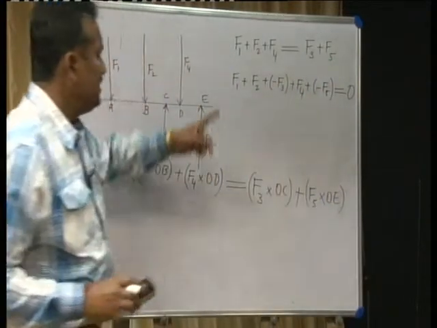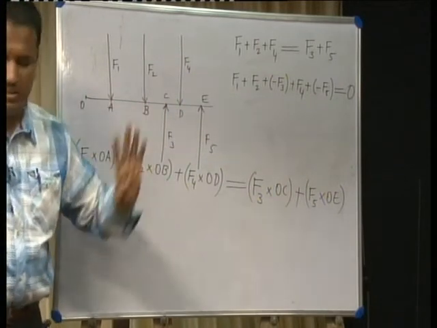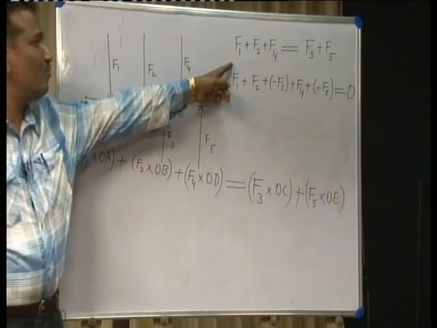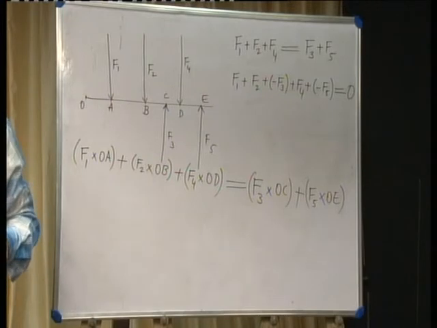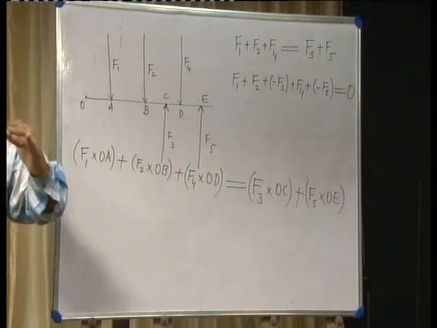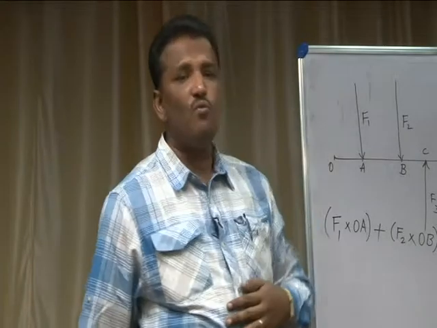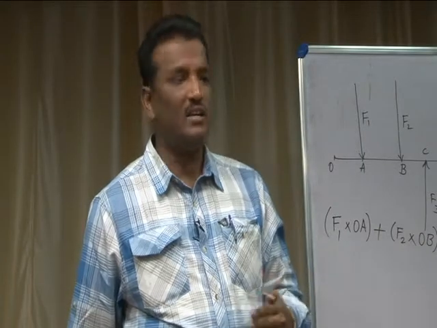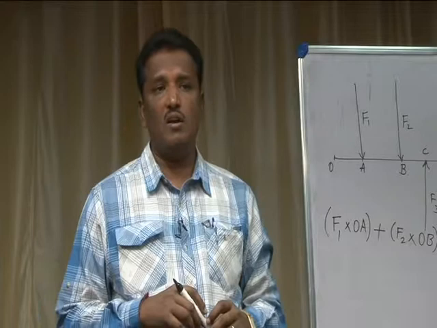So, according to this condition, there is no linear motion. According to this condition, there is no circular motion. So, this condition vanishes the linear motion. This condition vanishes the circular motion. If there is no linear motion, no circular motion, even though a number of forces are acting on a body simultaneously, it means the body is at rest and these forces acting on the body are in equilibrium.